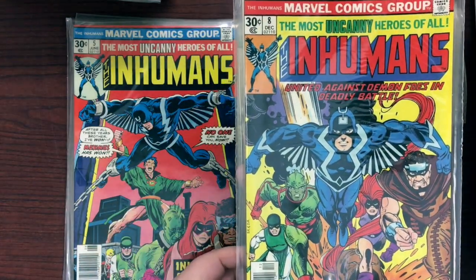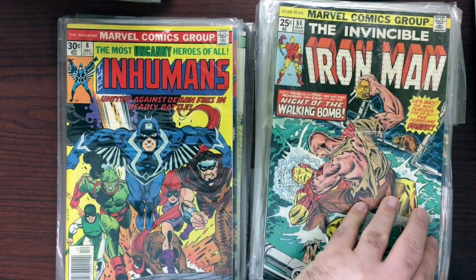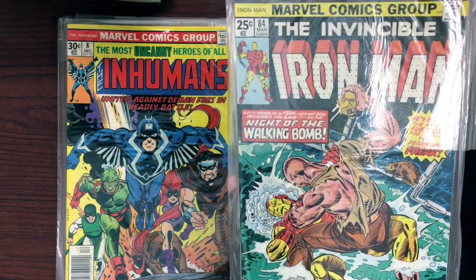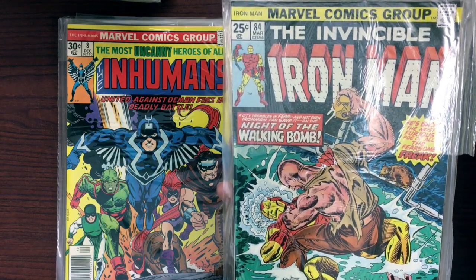There's a nice cover. A nice cover. It says GK. I don't know if that's Jill Kane. It doesn't look very much like Jill or Gil. Do you say Jill Kane or Gil Kane? Let me know in the comments below how you pronounce it.